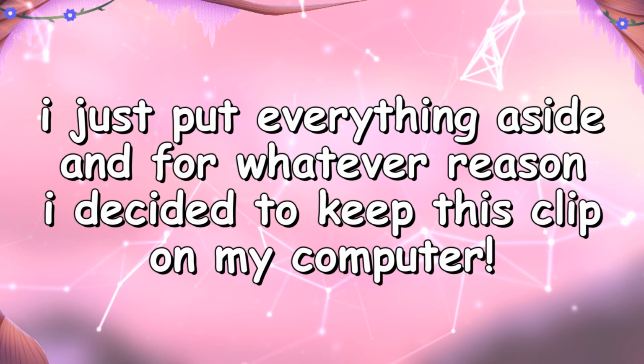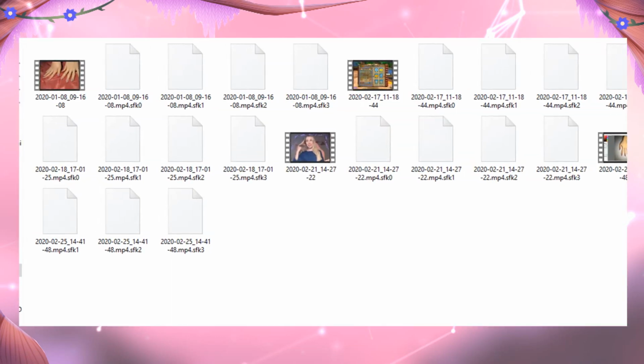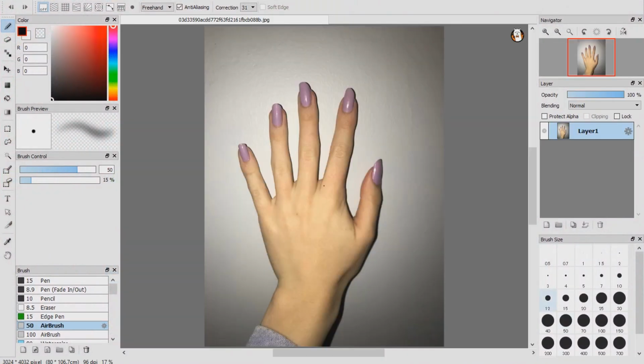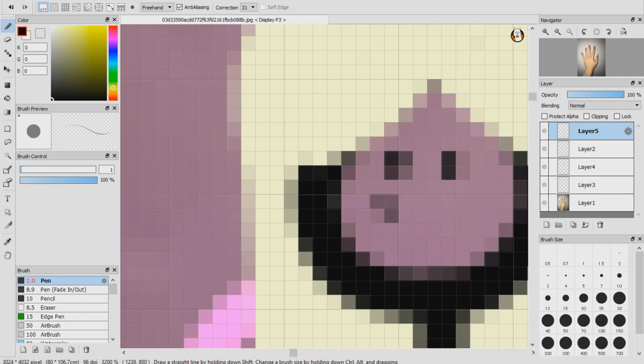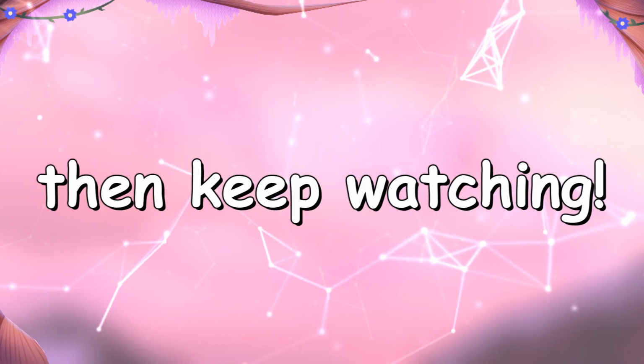I just put everything aside, and for whatever reason, I decided to keep this clip on my computer. So yesterday I was looking back on all of my old clips and I saw it and I was like, hey, let's do something with this. So I opened up Fire Alpaca and I took a picture of my nails. It was much easier to create digital nail art than my actual nails, so I'm really happy with the results. If you want to see how I got this, then keep watching.